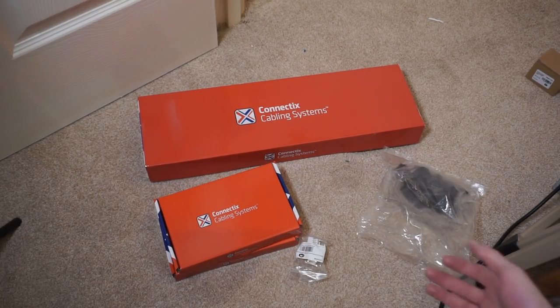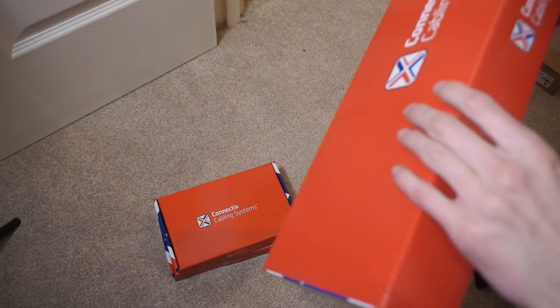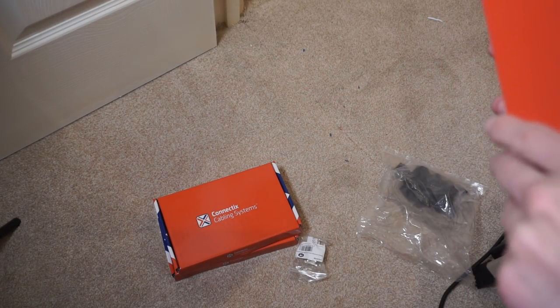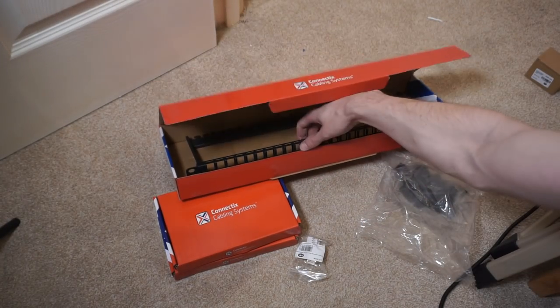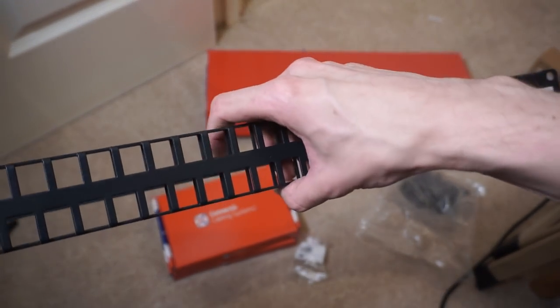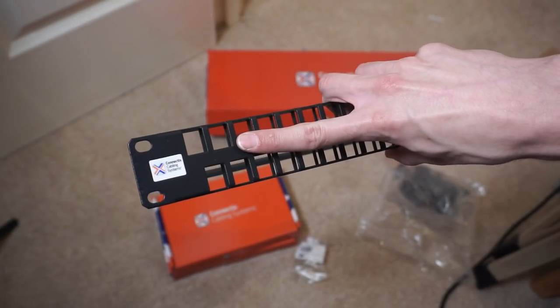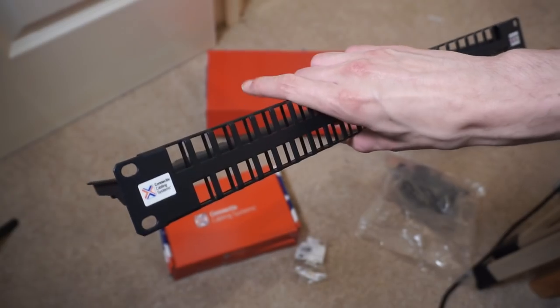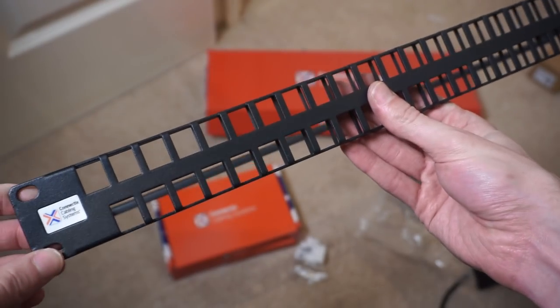This is a slightly more fancy type of patch panel called a Keystone patch panel. I don't know if they're more common in the US, because I think a lot of the US Keystone jacks are really common, where in the UK we tend to use Euro modules. But if we open this up, what you'll see is it's a patch panel, but it's totally empty. There's no modules in it. This is from Kinectix Cable Systems. I've used a lot of XL products, that's generally what I go to, but I've seen a lot of Kinectix used in the field, so I wanted to try it out, and it seems pretty decent.